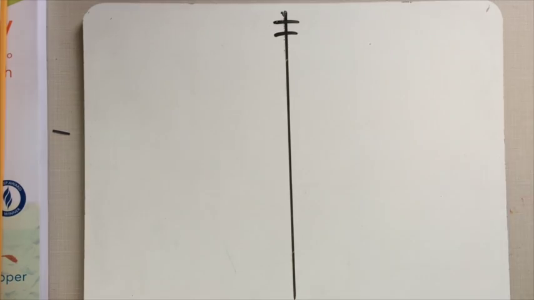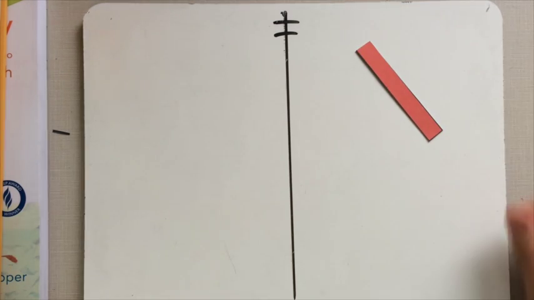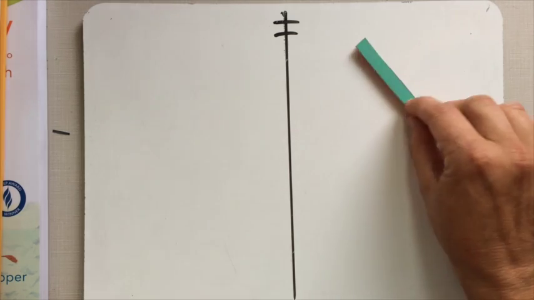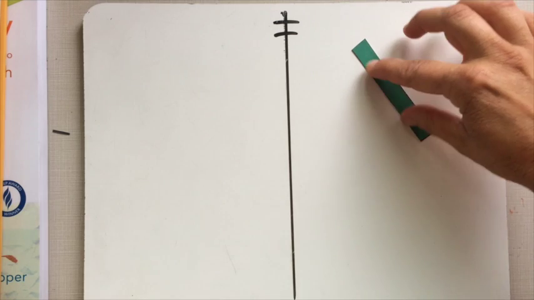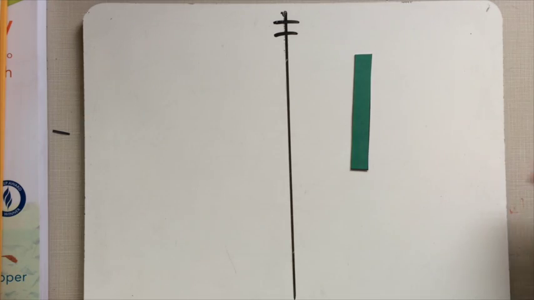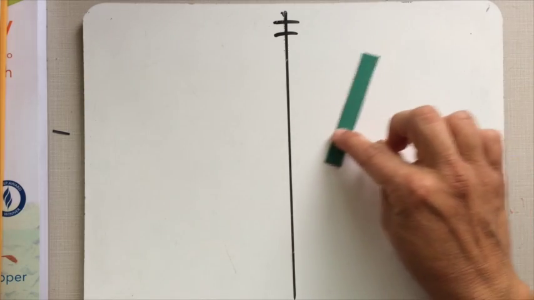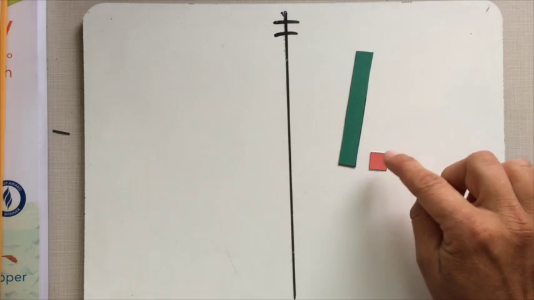Now that we're solving algebraic equations, we need variables, and to do that, we need tiles that represent the value of x. X's are unknown. Some people think these are tens, because you may have used 1 and 10 blocks. These are not tens. If you add them up, you can see that this isn't equal to 10.